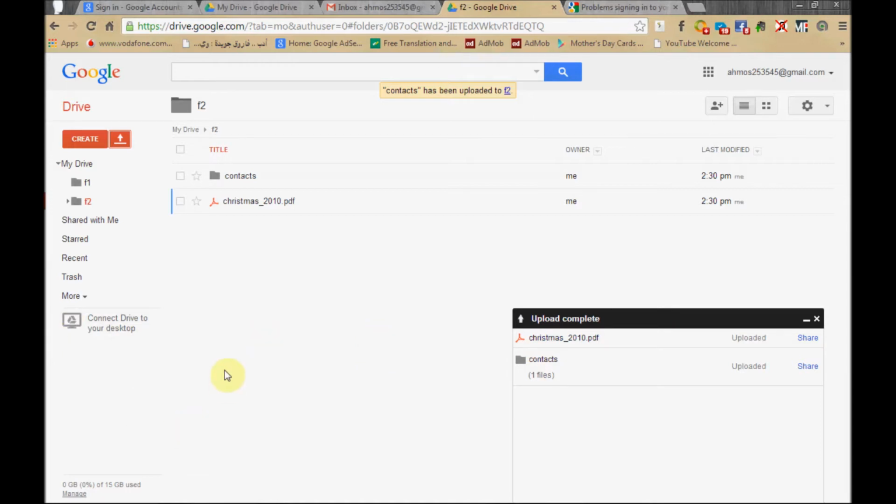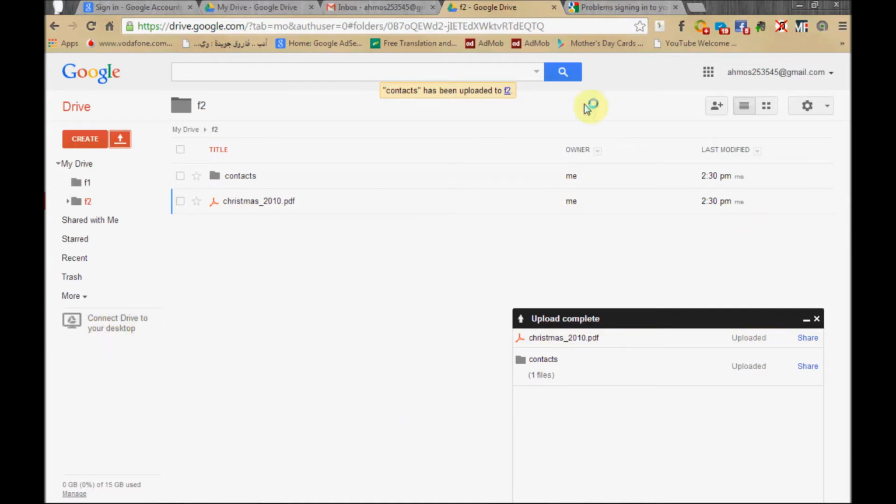So what else can we do? This is a good feature, that we can have a space on the web that we access and store our files, our pictures, our documents, our essential files.